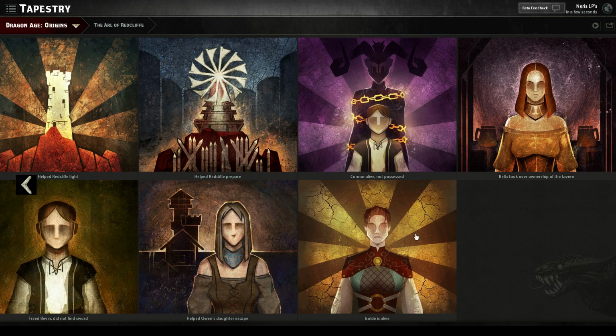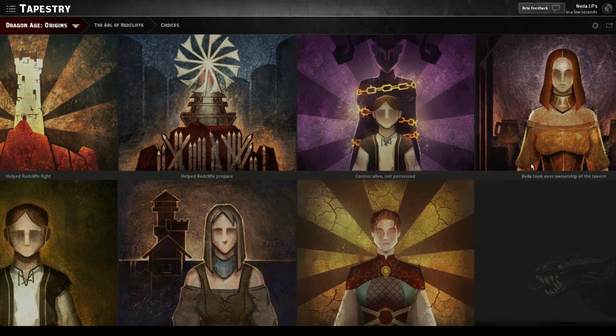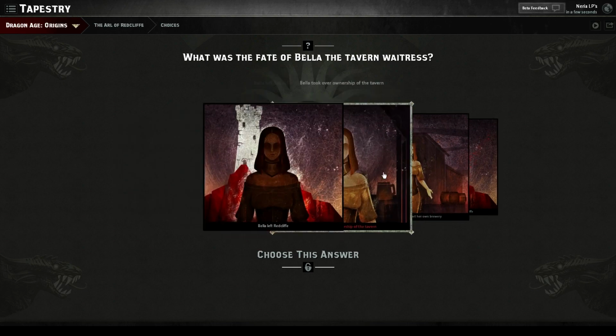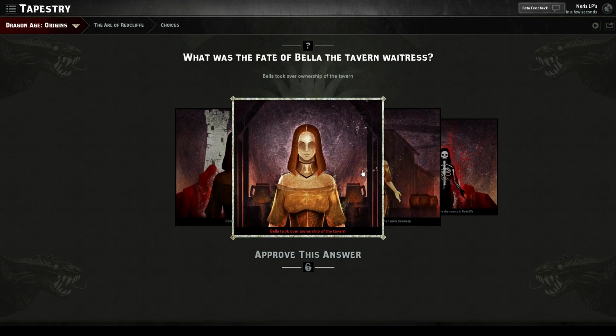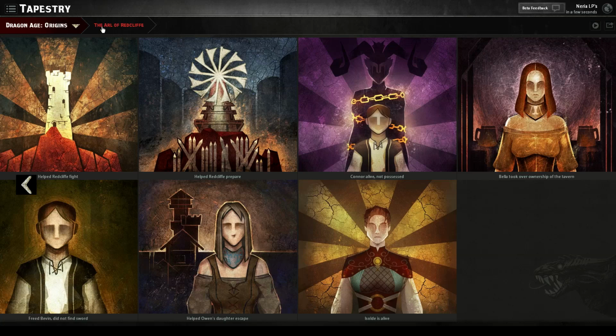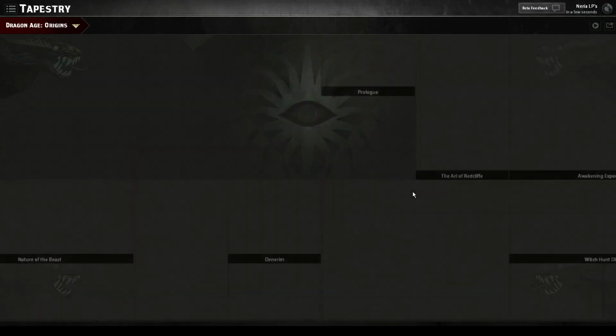We spared Lady Isolde by doing the ritual with lyrium instead of blood. And Bella took over the ownership of the tavern after Lemmy or something, or how was he called? The guy that ran the tavern. He died in the battle, I believe. So then Bella took over. That is for the Arl of Redcliffe.